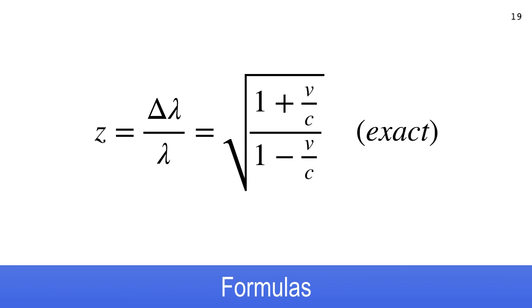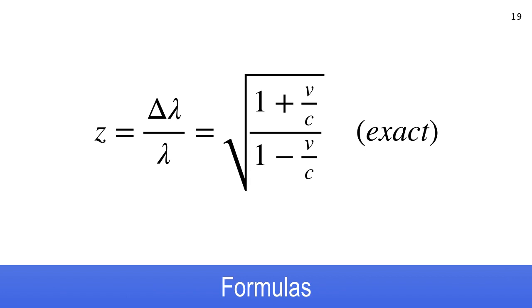All right, so you get a wavelength shift, and you can do a frequency shift as well. Now, that factor Z is equal to, now this is from relativity. This is for electromagnetic radiation here. It's a relativity formula. It's pretty fancy, but you guys could handle it if you wanted to. 1 plus V over C in the numerator, 1 minus V over C, V being the speed of the source, and then square root the whole quotient, and that's going to be your Z, your redshift, delta lambda over lambda.